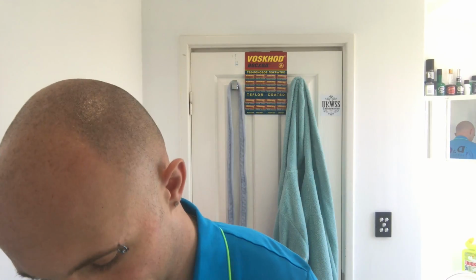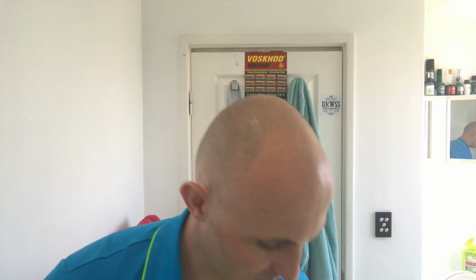Saponificio Varacino Shaving Grail Bowl. The holy grail of shaving bowls. This thing is superb with the handle in there. It's just brilliant. Pop a reasonable amount of water in the bottom, because these Badger brushes for some reason just seem to hold water. So you don't need quite as much water in your bowl with the soap to lather it up. What I'm going to do, I'm just going to scoop all this lather off my soap as well, because there's still tons in here. Just slot it into the bowl.